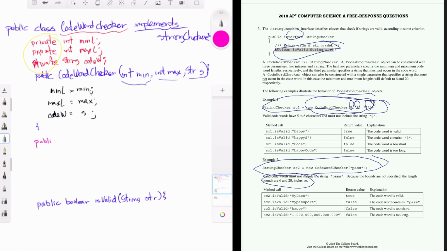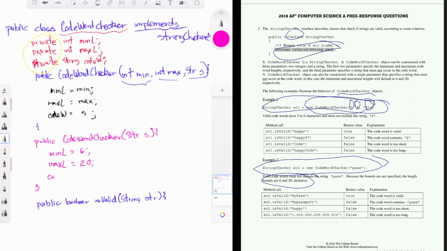Our second constructor takes in one parameter, the code word. So that is going to be a string. String, because I'm lazy. Okay. Min length, again as defined, is going to be 6. Max length is going to be 20.